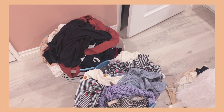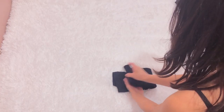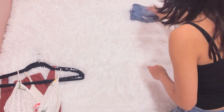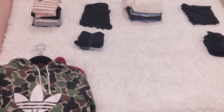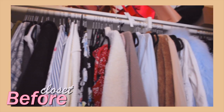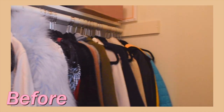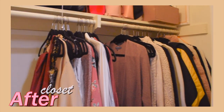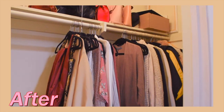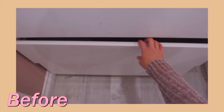After doing my final run-through of which clothes to keep, I folded and put everything away. Now, the moment you've all been waiting for — the very satisfying before and after montage! My goal was to get rid of at least a third of my closet, which is equivalent to 33%. By the end of this video, I actually donated 36% of my closet, so I reached my goal and made my closet 36% smaller.